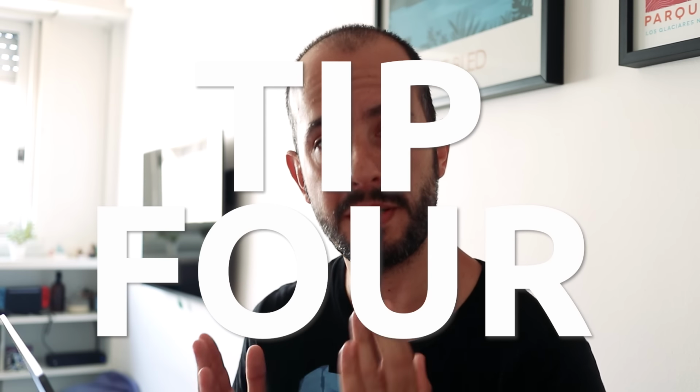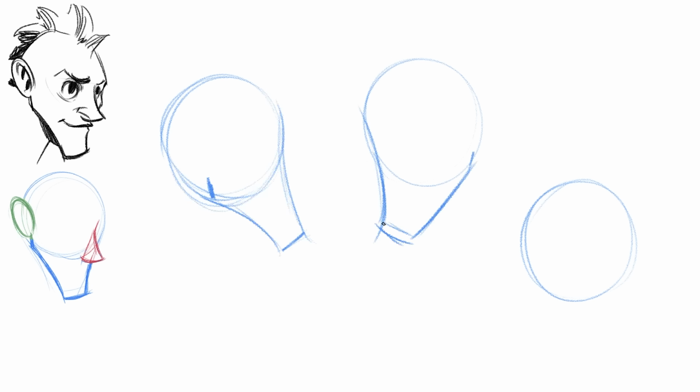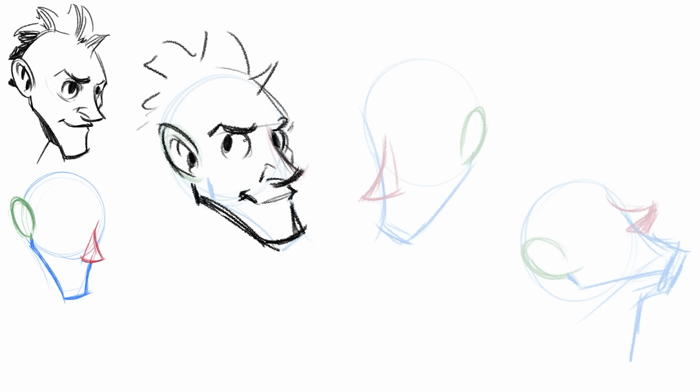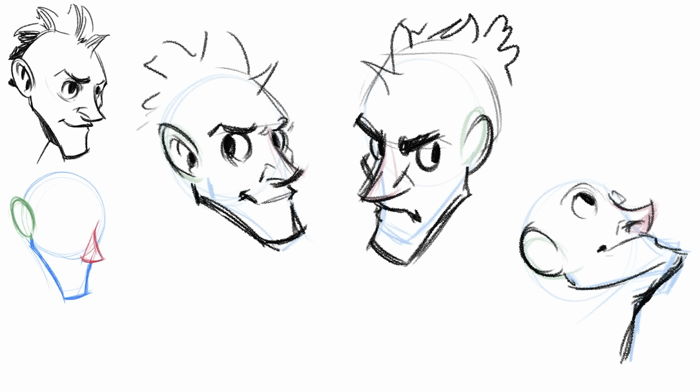Where were we? Right, heads. You want to move them around consistently, don't you? Well, here's tip number 4. You have to focus on the main volumes: head, nose, chin, ears. You have to move them around until you are comfortable with the proportions that they have before adding any other details. But when you do add details, remember that feeling is more important than accuracy.